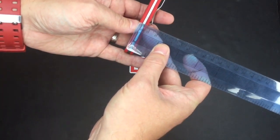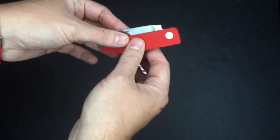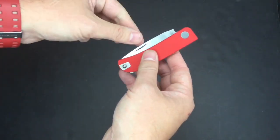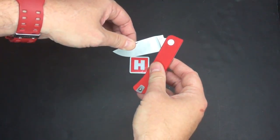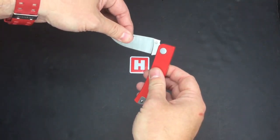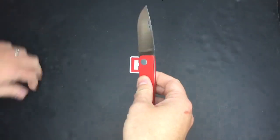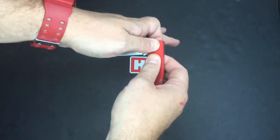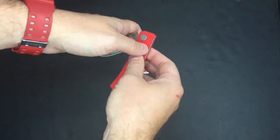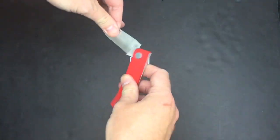Oh, you want back spine. S90V blade, and we're looking at 2.5 mil thick on your back spine. UK slippy, but you will notice something a little bit different now. One stop, two stops, three stops, lockout on number four. So you've got one, two, three. You've got three stops on there for safety.